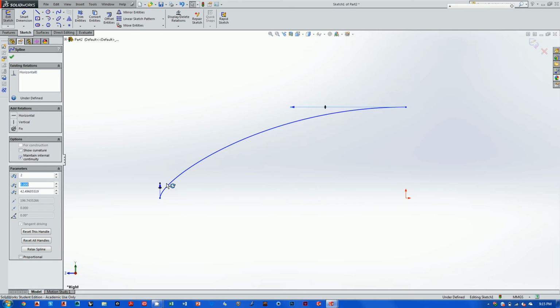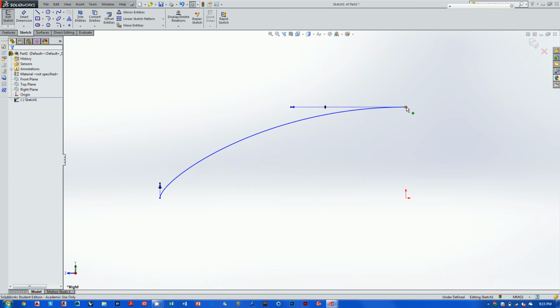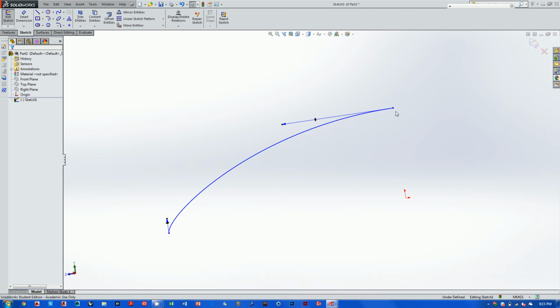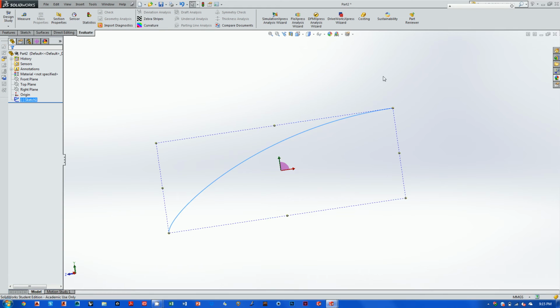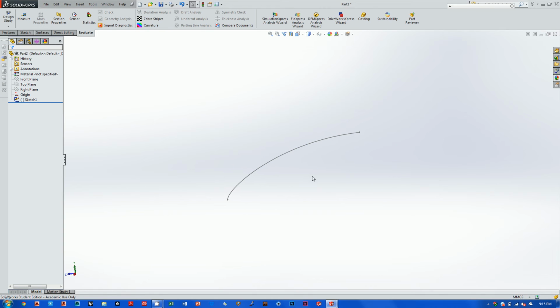I'm just paying attention to the kind of dive of this curve right here. Just paying really close attention that the point here is in line with the origin of my model. And the reason I'm going to do that is because I'm later going to build my profile curve off of here and then another profile curve over here. And I want to build everything off of the origin. Okay, all right, good. So there's my first profile curve just like that.